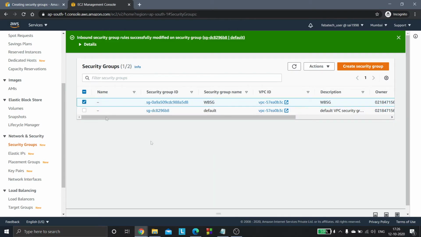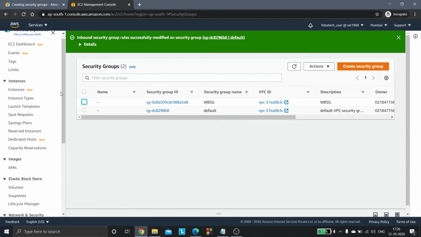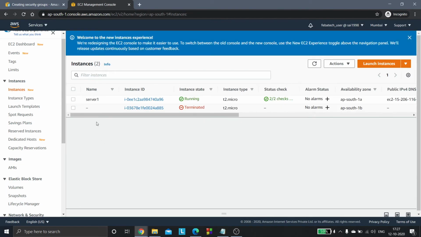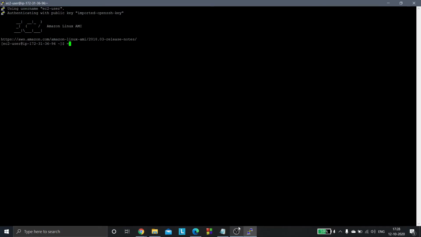So having seen that, now we are going to verify whether our EFS has been mounted to our EC2 instance or not via SSH. So now I'm going to get into this server 1 via SSH. So now I'm in this server 1 machine. So I'll type sudo su, and now I'm going to type the command mount.